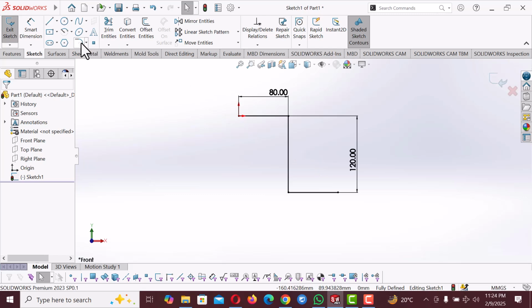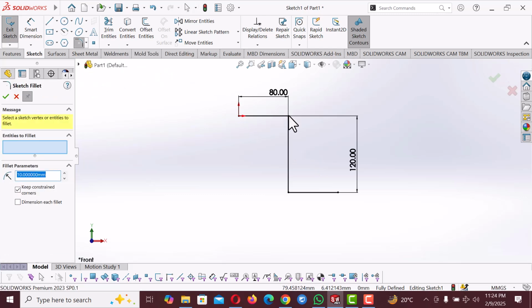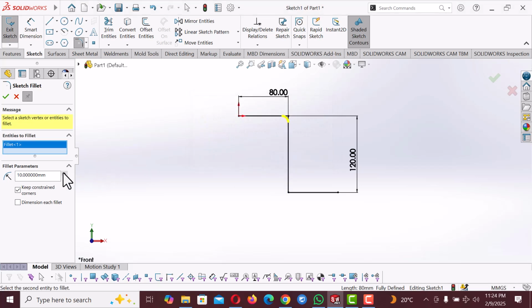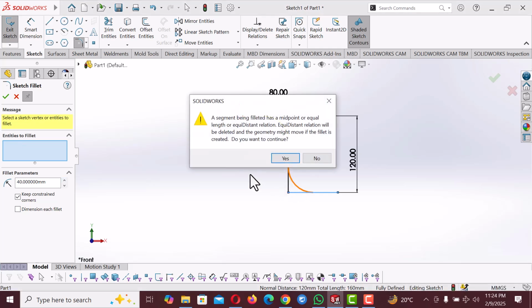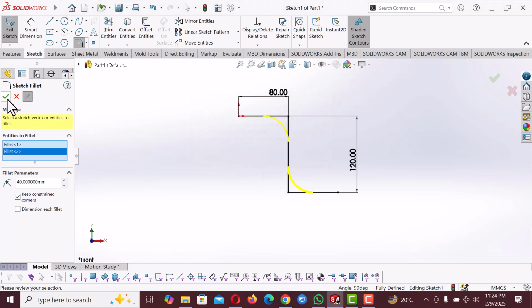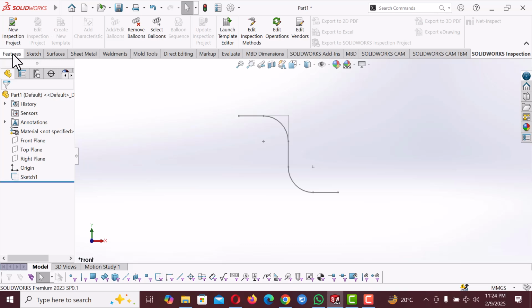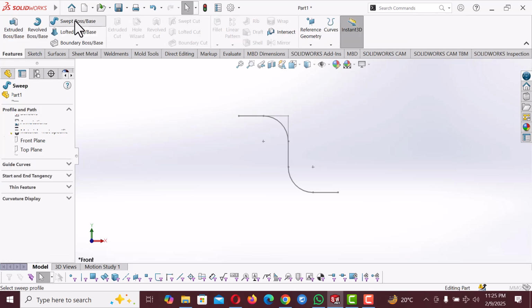Now go to fillet tools and select here 40, select and select here same distance. Okay. Now go to exit and go to feature and sweep.